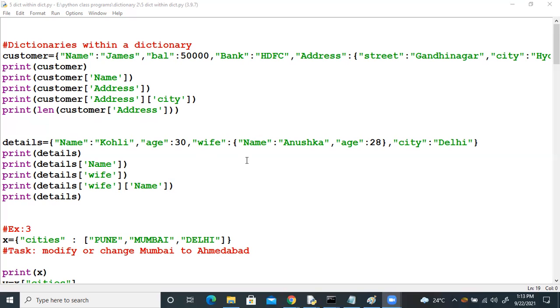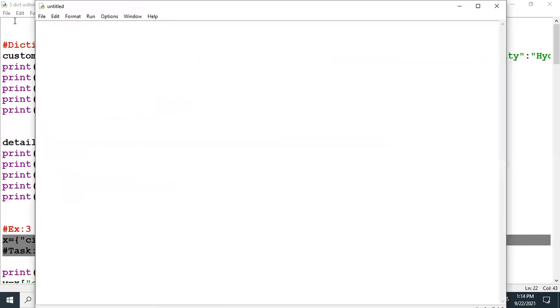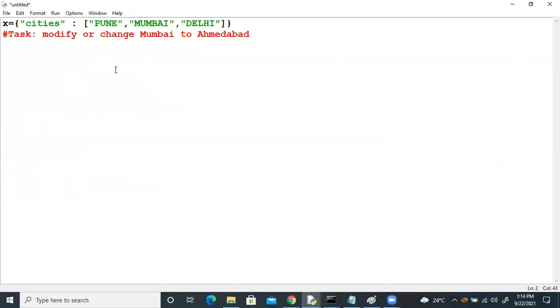Finished, right? Now we'll see one task. What is the length of this dictionary?